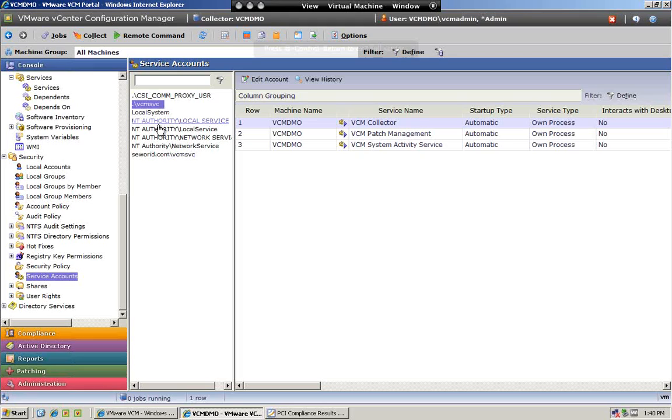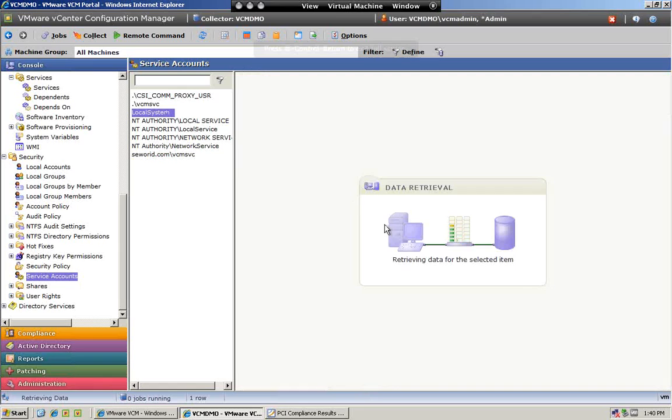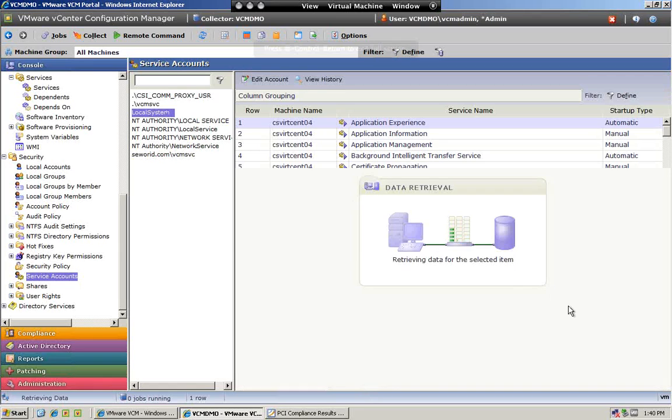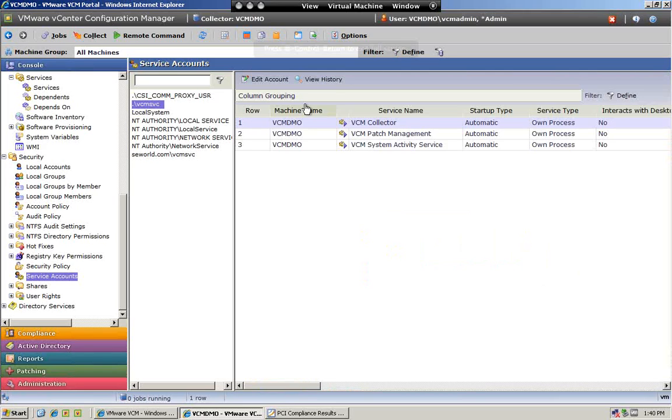So what this is showing me is all my service accounts out in the environment. And as I mentioned, that reverse approach is what services is that account currently running as. So here's one for SE World VCM service. If I click on local system, you get an idea. This should be a pretty comprehensive list here, as this is a pretty common service. But as you can see here are all the associated settings with that particular service. So again, it's that reverse approach, and if I did want to go ahead and change this, I still have that same functionality here.